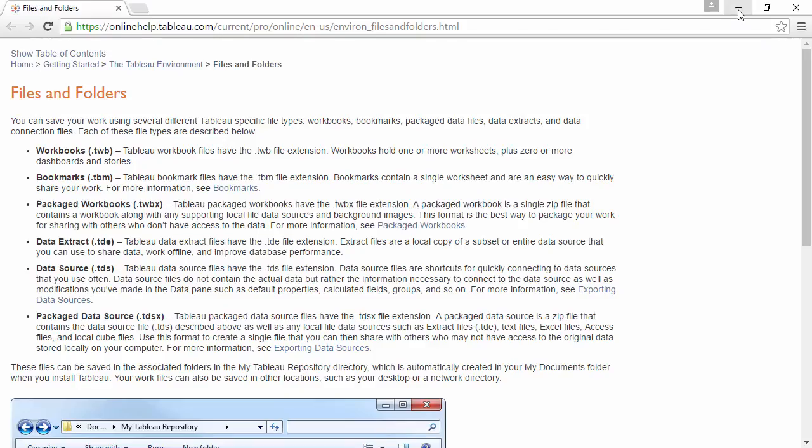As a note on file types, we mentioned .tds files earlier. Here's a quick breakdown on Tableau file types as they relate to data. A .twb is a workbook, just the information about how to connect to the data and make the views. The data is not included. A .tde is a data extract file. They are generated when an extract is created from a .twb workbook, and the user is prompted to choose a location to save the .tde.